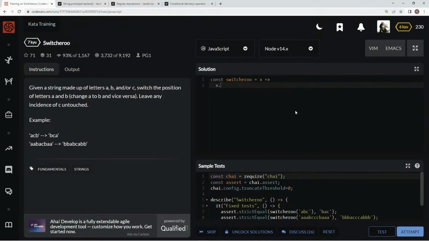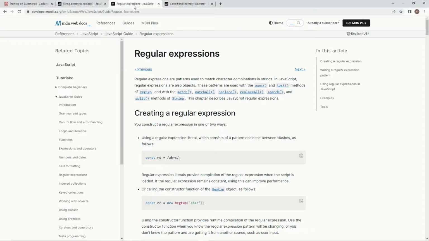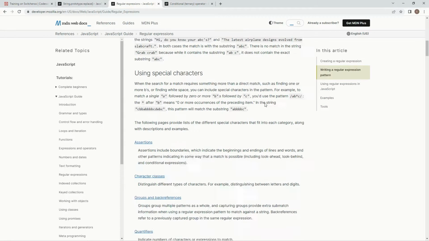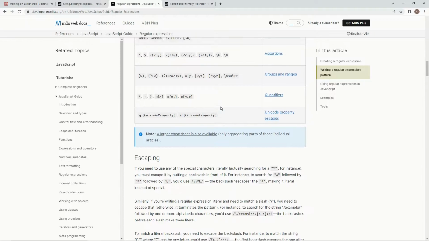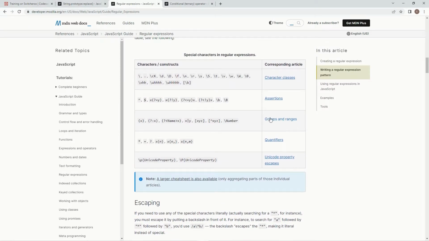We're going to say x.replace, all right? And for the regex that we're going to put in there, let's set that up real quick. As far as the regex, we're going to have to use a range. Let's go down to ranges on the regex page so I can show you what it is. They changed the group and ranges page so we can only see it here, but basically if you put a range in brackets, like A and B is what we're going to do, it'll search for both of those things, or whatever the range is for that matter.